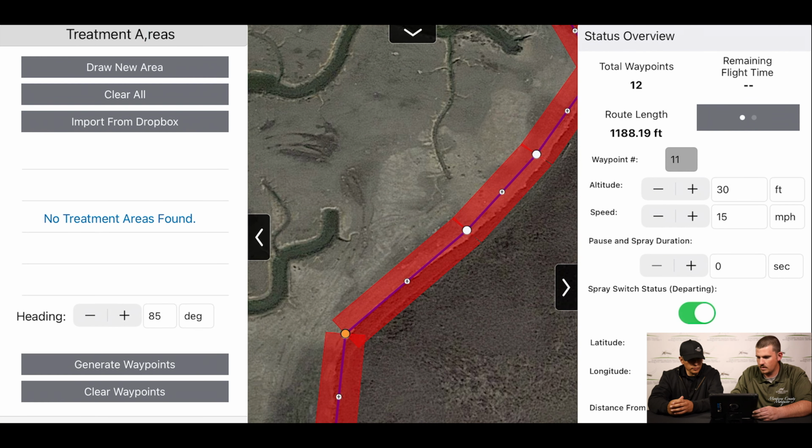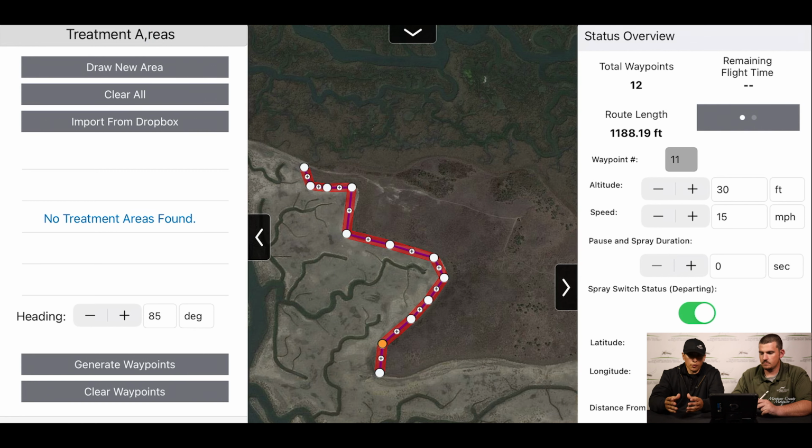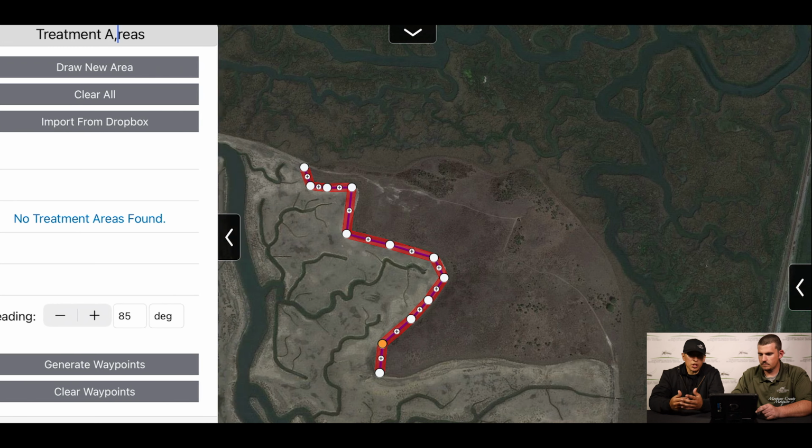So we didn't spray all that today because it has dried up, but we did do a little demonstration to just show you what it's like in a smaller area, just going from one spot to the next as it just circles around the perimeter. So let's check that out real fast.